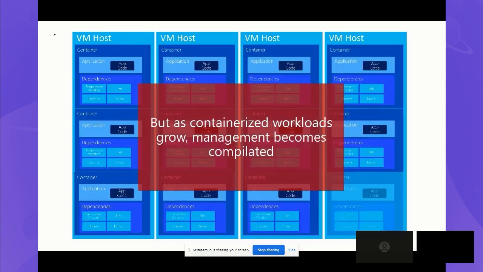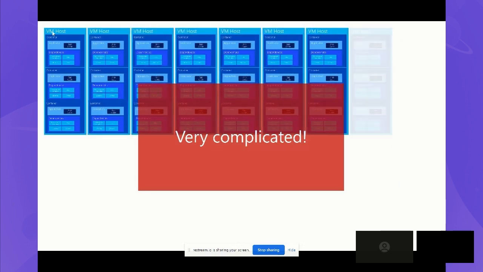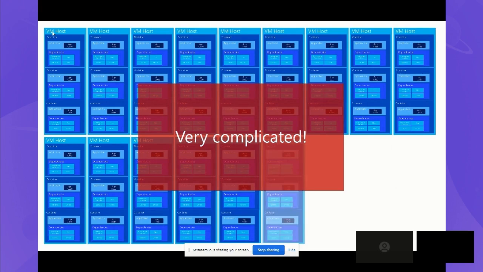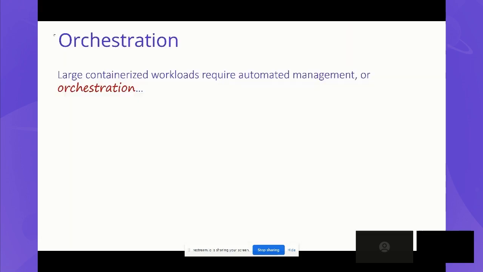So as our containerized workloads grow, we're not managing one-off containers or 10 containers or what have you. We're managing a lot more than that. Management becomes complicated, of course, and a lot more complicated as you have more and more workloads looking to get modernized. So we want to move forward and invest in an orchestrator. And before we pick an orchestrator of choice, we want to understand the top 8 or 10 things the orchestrator should solve for. Let's look at some of those.